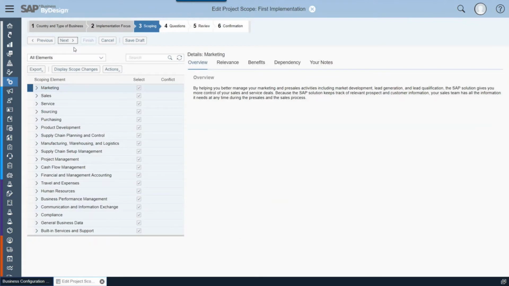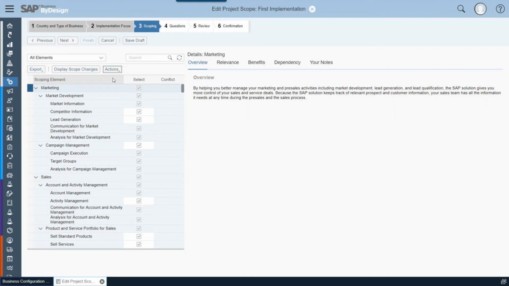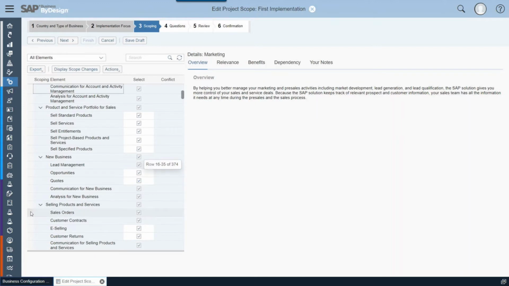The solution capabilities are listed in the Business Adaptation catalog, and let me expand the catalog a bit further. This catalog organizes and structures the capabilities into hierarchies of business areas, packages, topics, and options. For the described use case, I do not need to select any additional options as the usage of the sales order is already activated, which you can see here. The fact that it is gray means that I cannot simply deactivate this option, as there are dependencies with other areas of Business ByDesign, which you see when I click the Dependency tab.